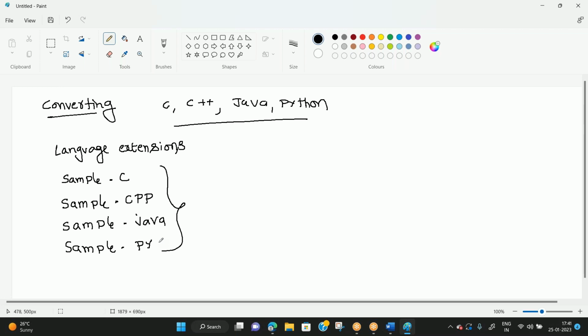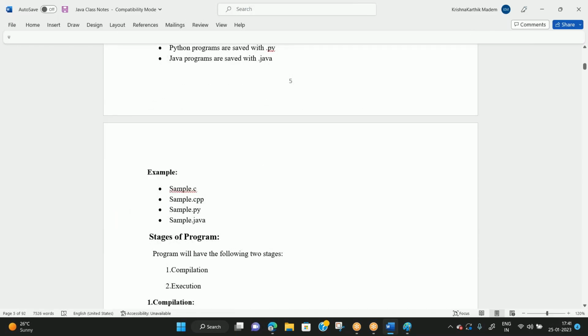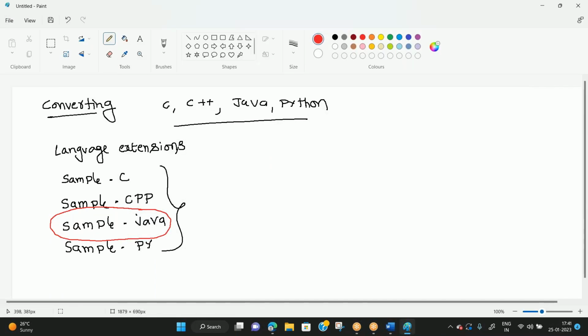By using these extensions only, we say that this is C language, this is Java, this is Python, etc. Okay. So what do you have to remember? You need to remember only this one, yes or no? We need to remember only that Java language. Okay. Now you saved the program. Assume you are writing a program and you saved it.